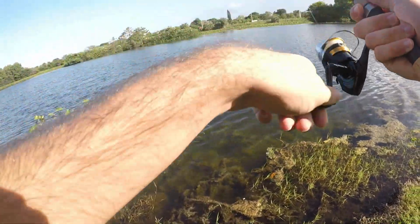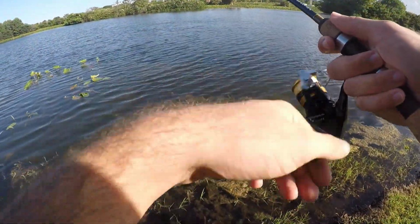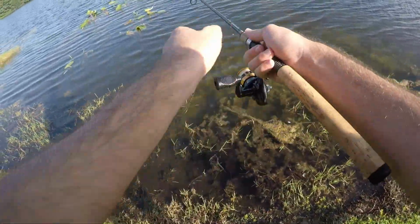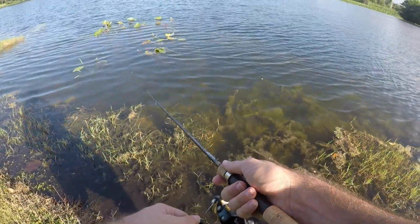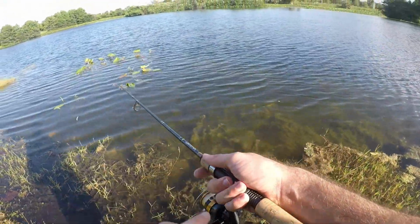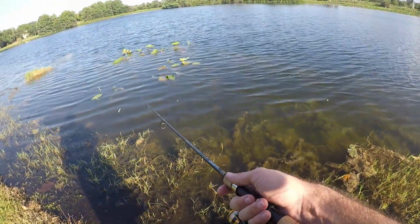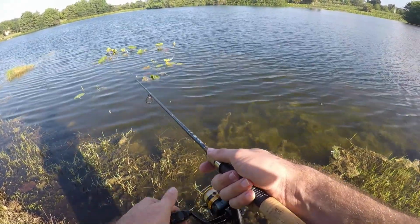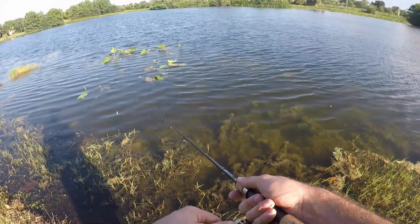Oh, that was a nice one too. I was not ready to set the hook that time. So today I've caught a good amount of fish, I think four so far, which isn't too bad, and some nice sized ones too, but I have lost so many hookups that it's ridiculous.